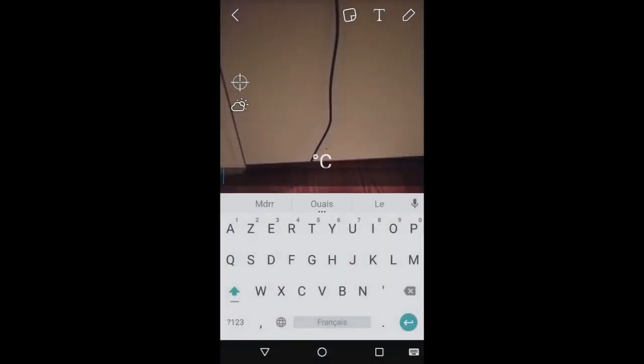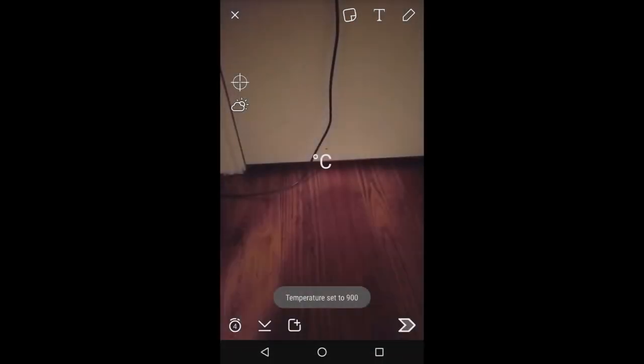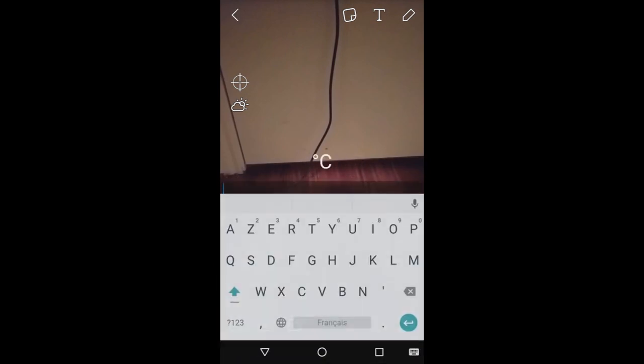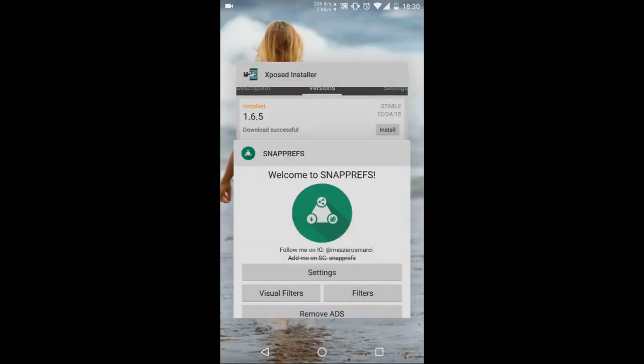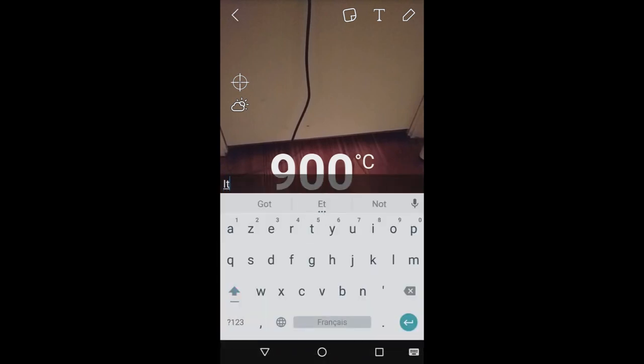Yeah. So here you can see there's all the settings, and it's where you can spoof them. So I can just enter temperature value. I'll try. Let's put 900 degrees. And actually you need to restart the app for it to work. So yeah, and here you can spoof the speed and the location, which doesn't really work all the time. And this is custom filter, something that I'll show to you later. And there's the custom filter from Instagram. So yeah, it didn't work. So then I just restart the app, and when you open it back up, I take a picture. Here, as you can see, 900 degrees.